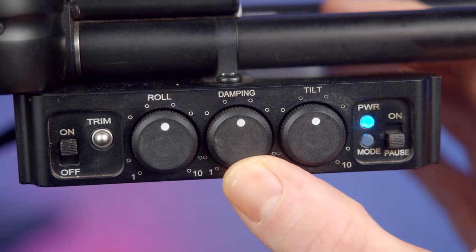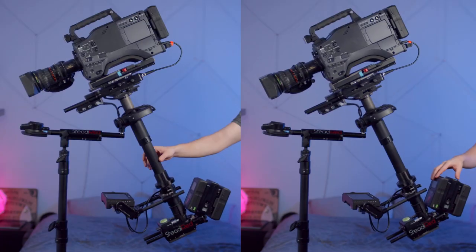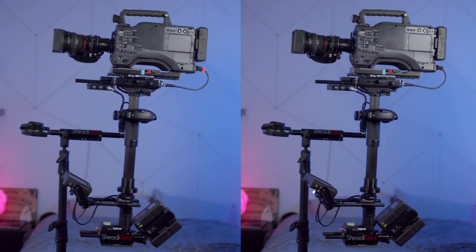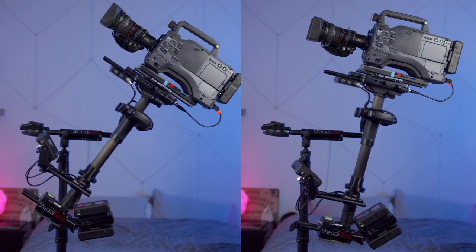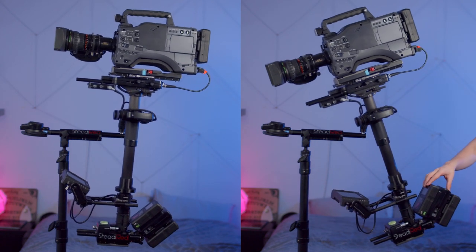The dampening knob controls how much artificial pendulum you want the rig to have. With low being that it'll swing back and forth before coming to a stop, and with it maxed out, it comes to a dead stop. Well, close to a dead stop.